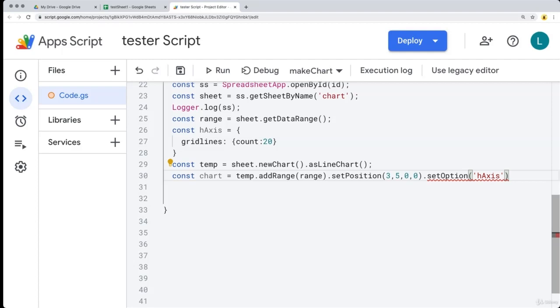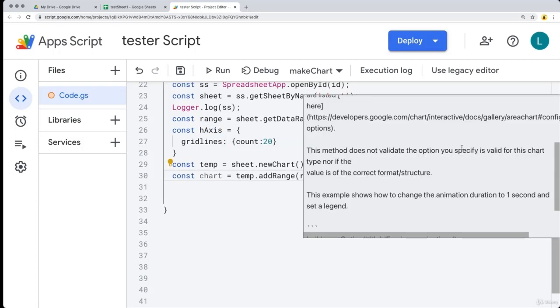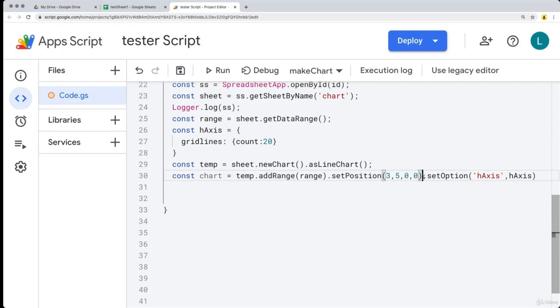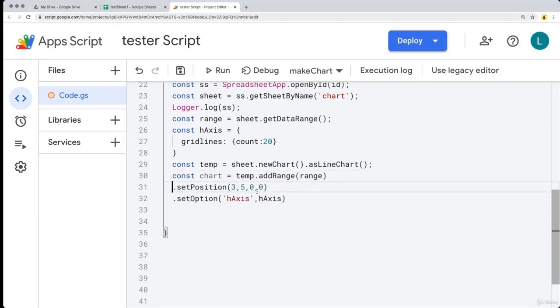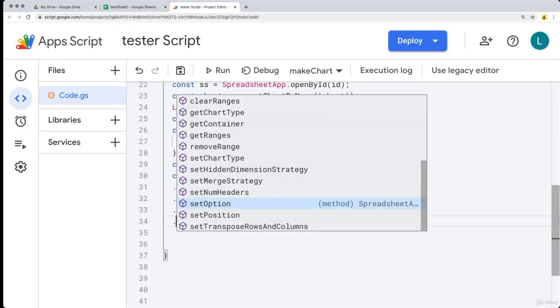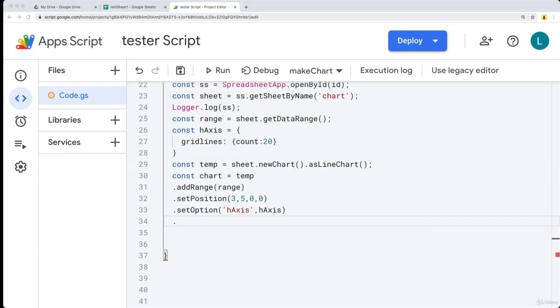So set the h-axis, and we'll just use the h-axis object for that parameter, and actually this should be a comma. That's setting those 2 properties there. And I'll just move these to separate lines. It's a little bit easier to read that. And then the last one is going to be to build. So it's going to run the build method, and that's going to actually generate the chart object.